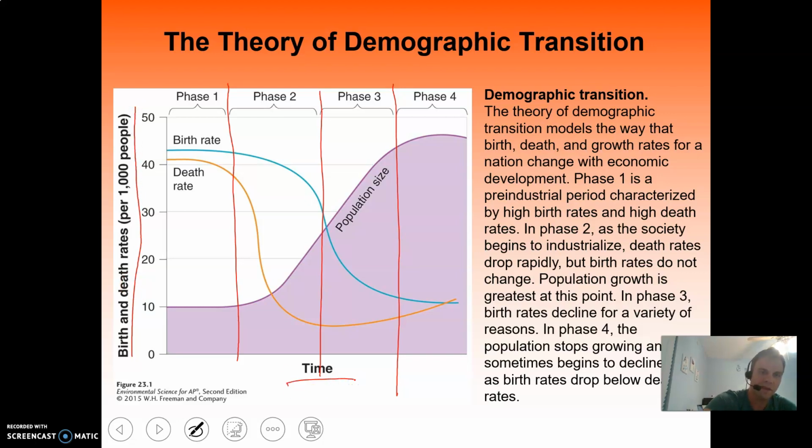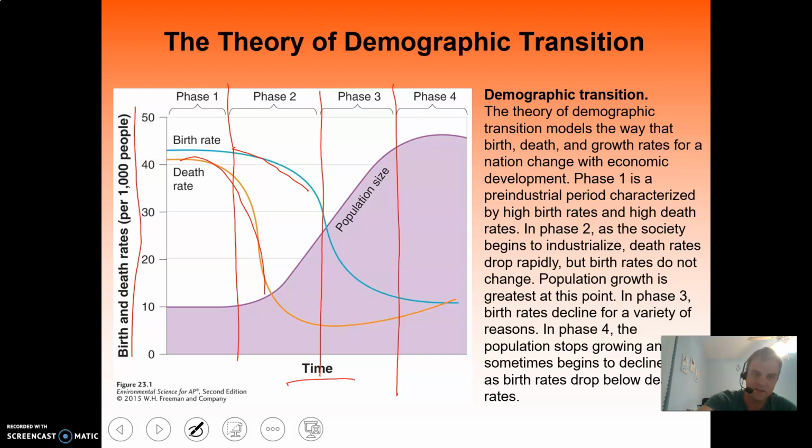What's going to happen first, because of the introduction of modern medicine, pretty much, and sanitary conditions and things like that, all kinds of stuff, is your death rate will see a major drop. And that's when you know you're in phase 2. When the death rate starts to drop, you're in phase 2. That is followed by a decrease, and it's a little bit later, in birth rate. And we'll talk about that in a little bit. All right, so the birth rates don't change yet in phase 2, but they start to drop in phase 2.